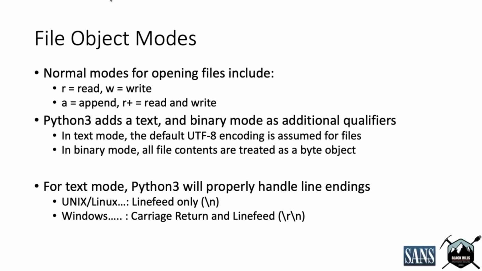And taken that file over to a Windows system and opened it up in Notepad, and then suddenly noticed that the text file has no line endings, right? It's all mushed up into one big blob of text. And you swear up and down and get very frustrated with this. And this is a legacy of Windows expressing the end of line as a \r\n or carriage return and line feed versus Unix expressing an end of line only as a line feed. So Python 3 will properly handle those line ending translations when you're in text mode, which is awfully convenient.